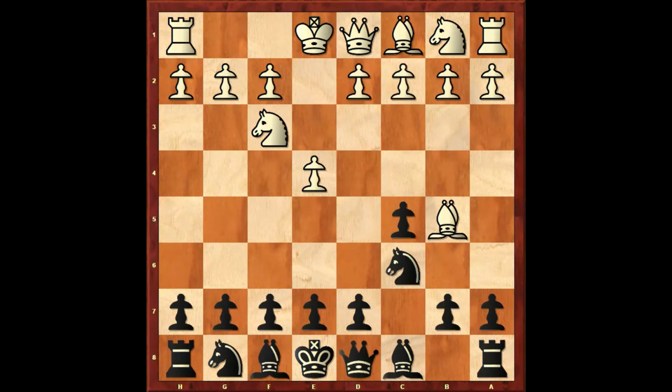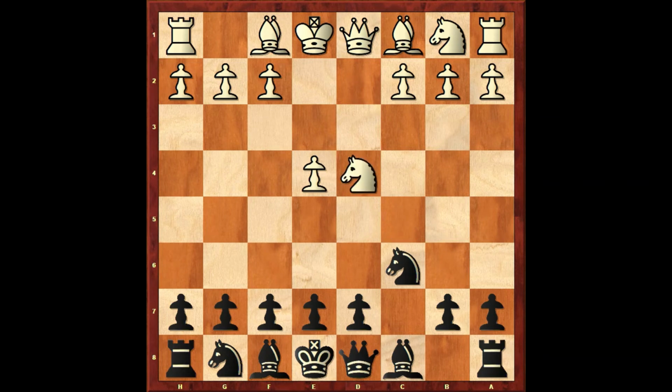So that's how you handle bishop e5. Now let's go back to the main line. So main line is pawn at d4, and we trade. And now we go for the accelerated dragon, which we learned a little bit about in the previous video.